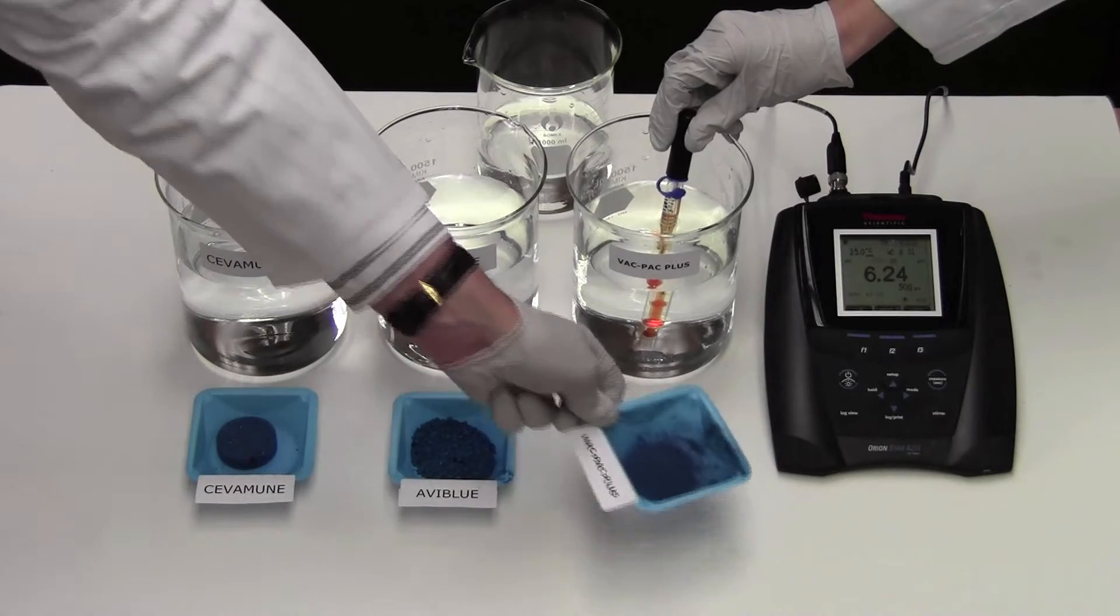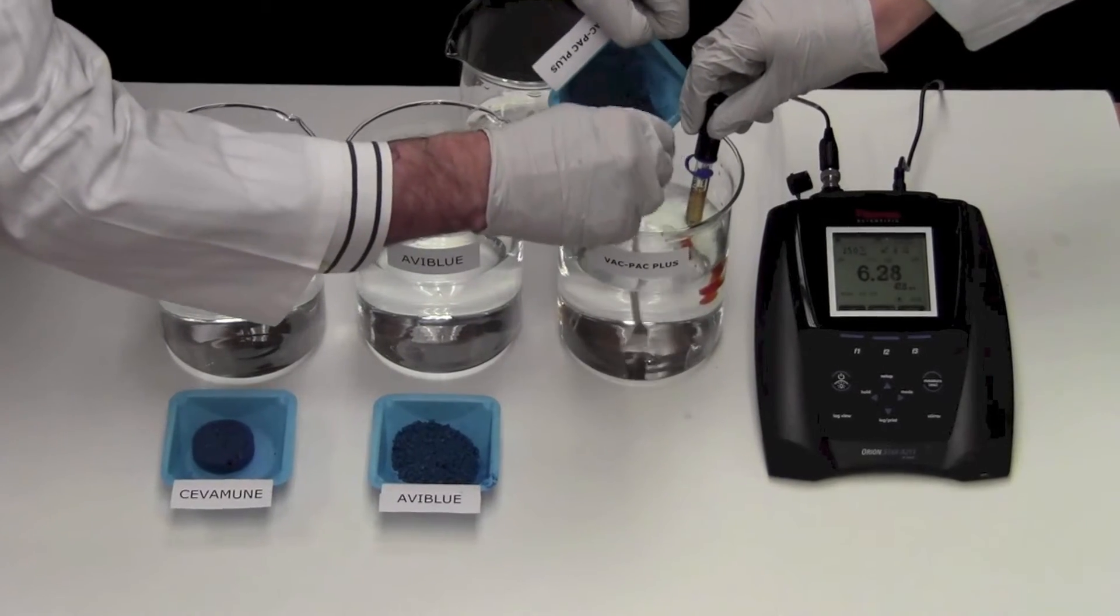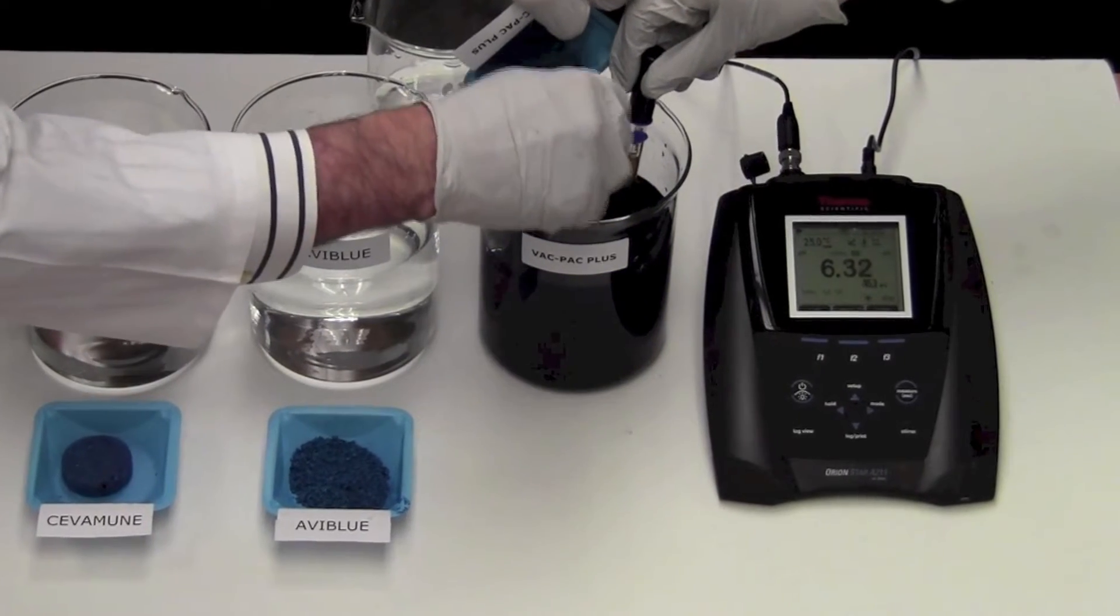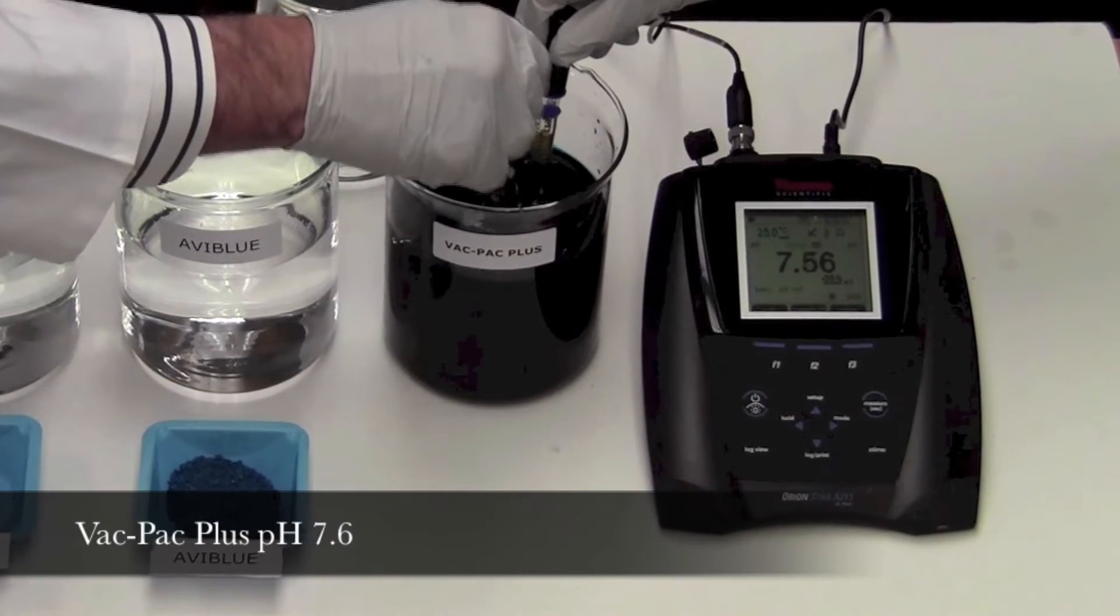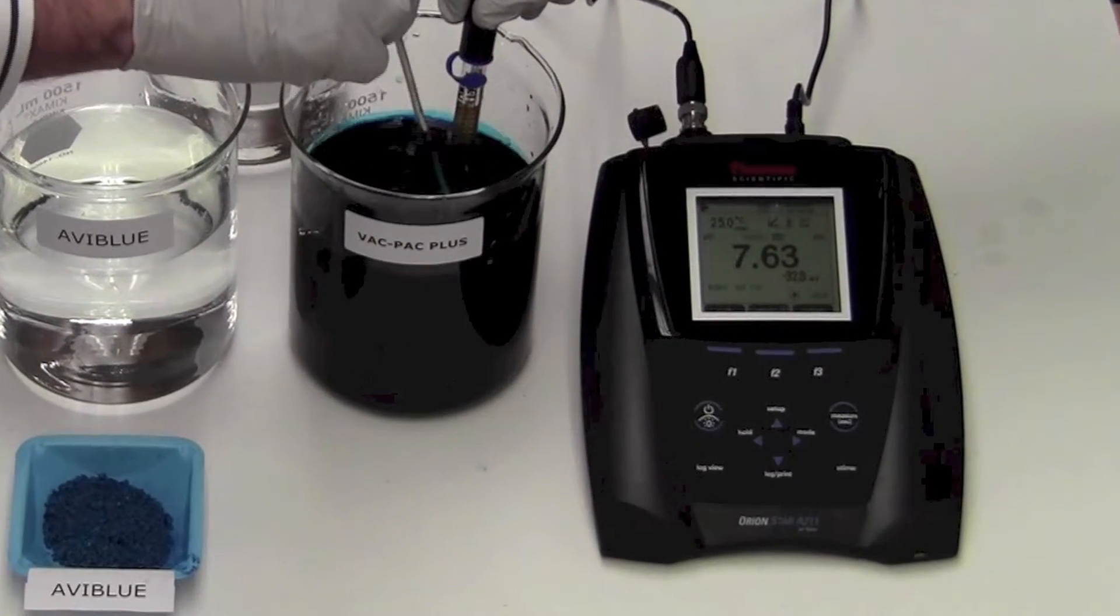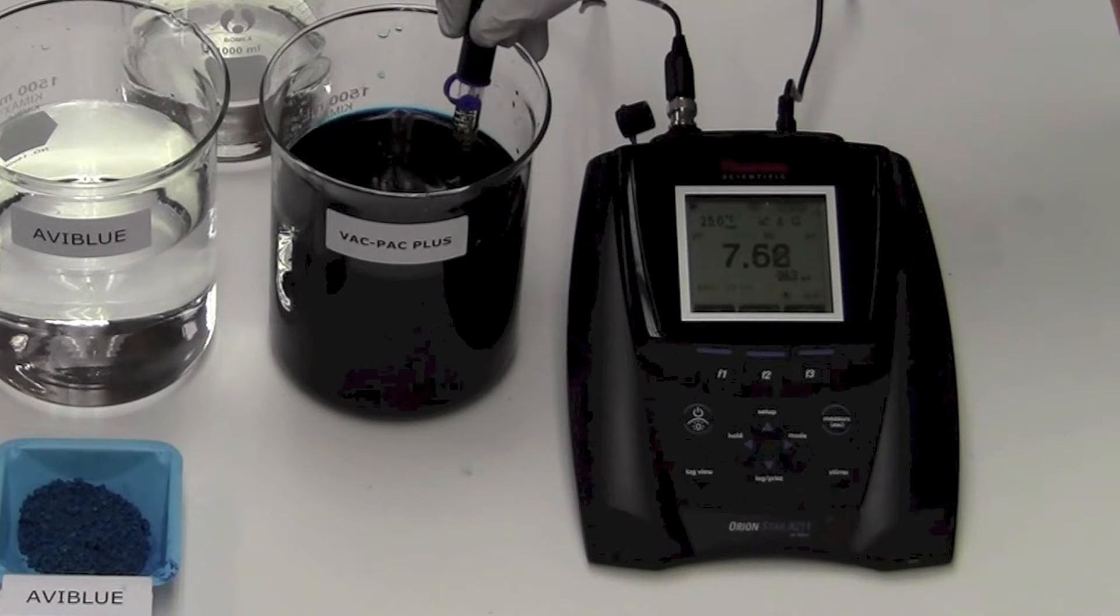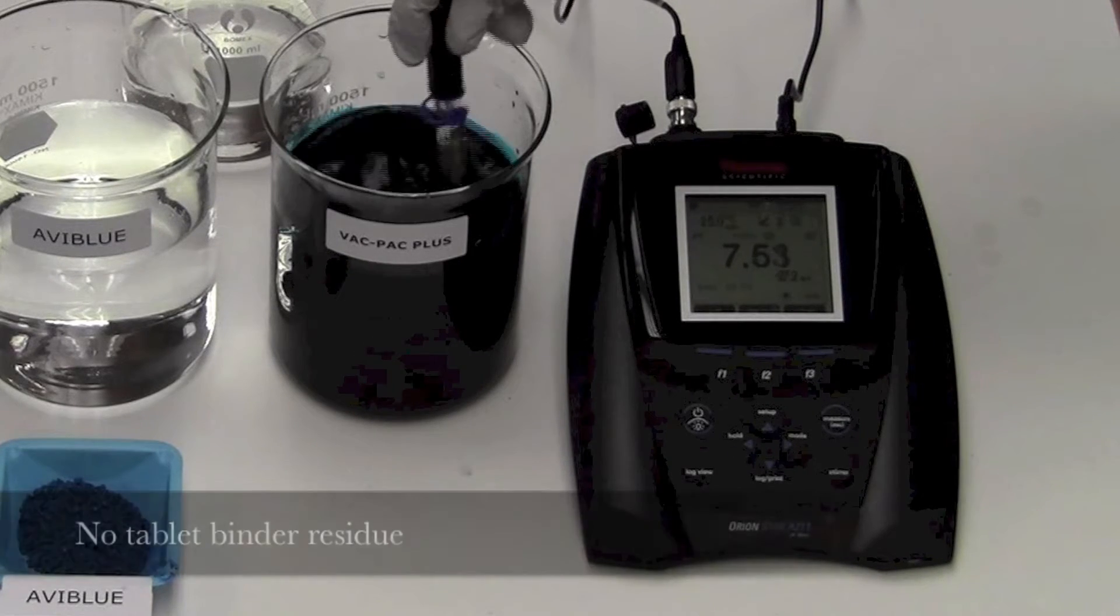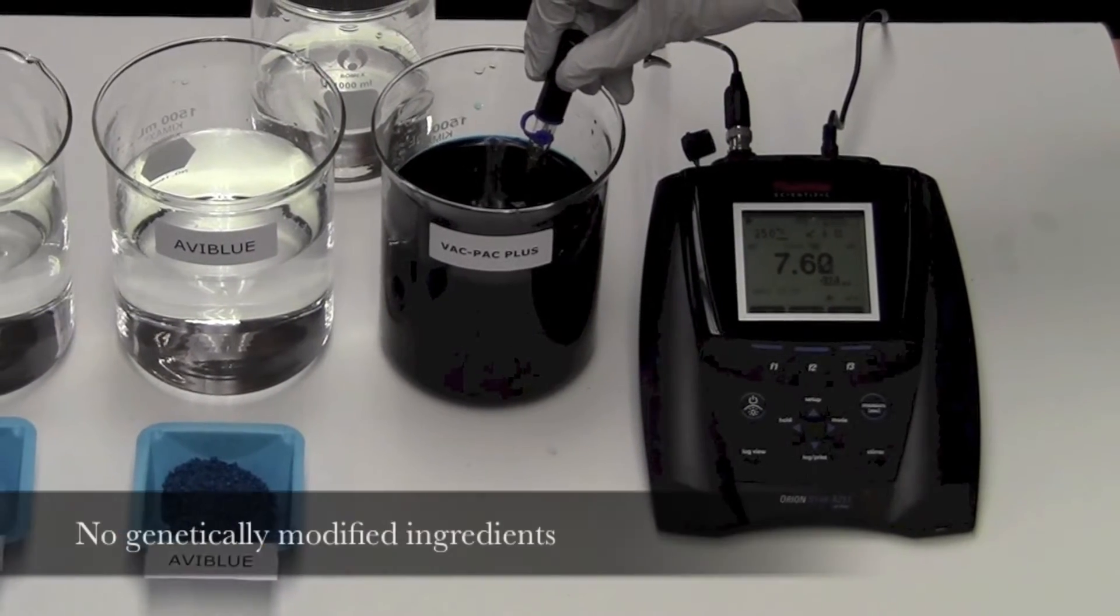First, we will add about 10 grams of VacPak Plus. That's the same as adding one sachet in 10 liters of vaccine concentrate. Watch as the pH rises from its slightly acidic starting pH of 6.3 into the ideal range of 7.2 to 7.8 to nurture your vaccine. Not only does VacPak dissolve instantly, it's perfectly safe to add to your vaccine right now. It has no residual acid to harm the vaccine, no tablet binder residue to plug your nipples, no products of animal origin, and no genetically modified ingredients.